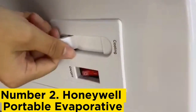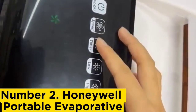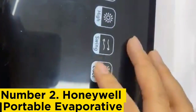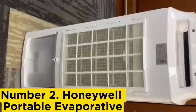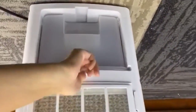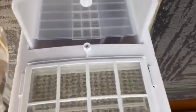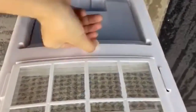Number 2: Honeywell Portable Evaporative. This inexpensive evaporative air cooler is ideal for a small office or bedroom in drier climates. Where humidity stays under 45%, you'll get more of a cool breeze than intense cold air, but it's a solid, affordable option for a room that needs a chill. Because it cools the air by evaporation of water, it doesn't need to be hooked up to a window to work, giving you more flexibility in placement. It only weighs 11.2 pounds, making it easy to move around. The included remote is an extra bonus. This air cooler pulls less power than any other unit on the list, meaning you could plug in multiple and still use less energy than a single portable AC.